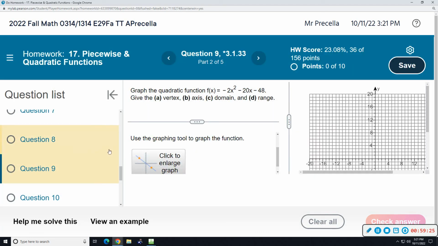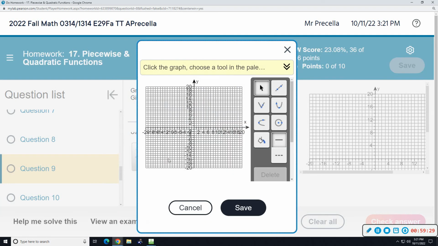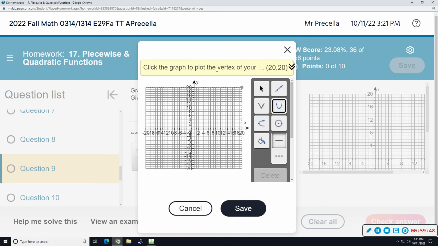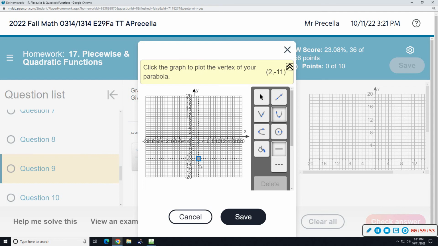Now we're drawing the graph, so let's pop the graph out. And this is no longer that 3-point graphing tool that we used a couple of weeks ago. I see one thing that looks like a vertical parabola. There it is, the vertical parabola tool. So we click that. And the first thing they say to do is to plot the vertex. The vertex was what? Negative 5, what did y'all say? Negative 5, 2?